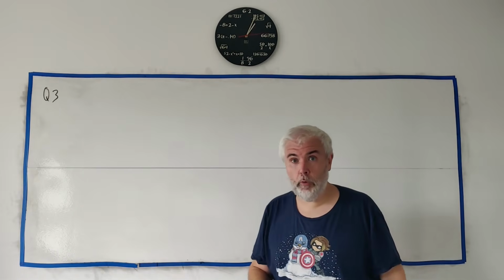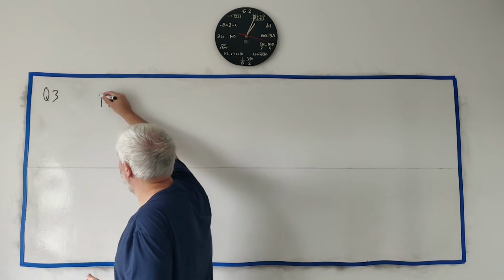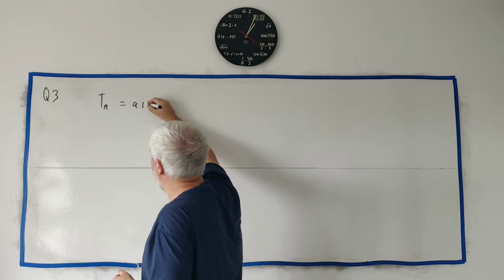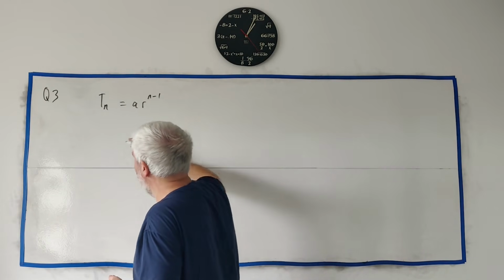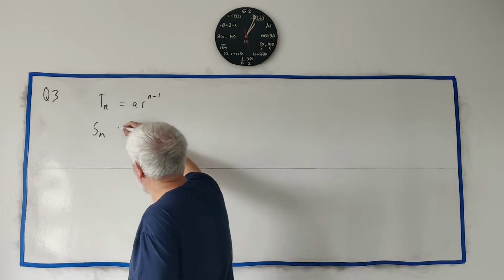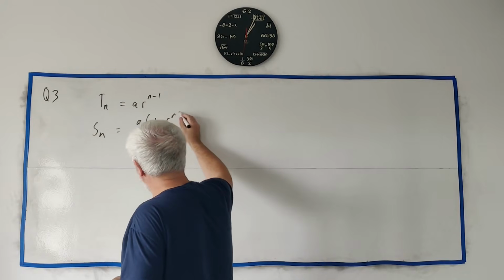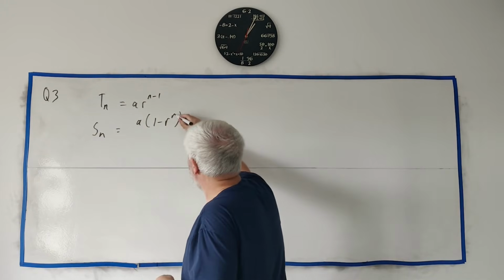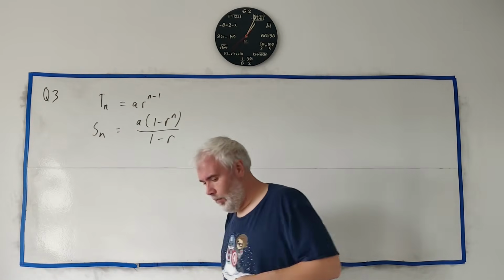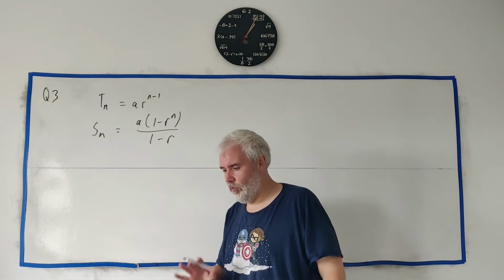Now we have a couple of formulas for geometric sequences and series. The first one is that the nth term is equal to a times r to the power of n minus 1, and then the sum of the first n terms, let me look this one up, I'm always forgetting this, is a multiplied by 1 minus r to the power of n, over 1 minus r. So these are the two main equations we know about geometric progressions.